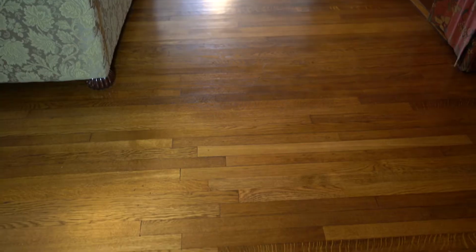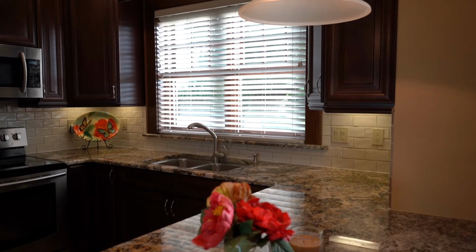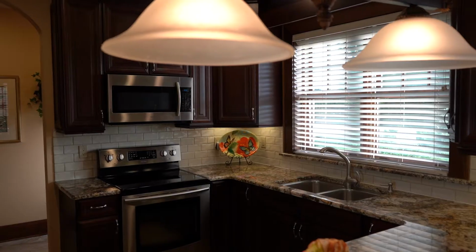Shakespeare is a beautiful home. It's a 1925 built home, but don't let that worry you because this home has been completely updated. Now, we did try to keep some of the original wood characteristics of this house. So for example, it's got original hardwood floors. How cool is that? Okay, but only where they could salvage it. Right now, you got a completely transformed kitchen, granite countertops, actual wood cabinets, butler's pantry. I mean, everything you could ask for in a historic home has been included in this home. Wait till you see this space, the perfect entertaining space behind these doors. You ready? Let's go.